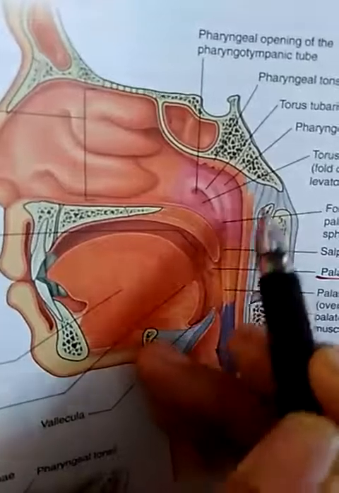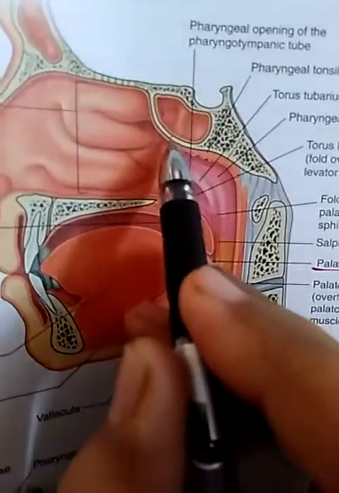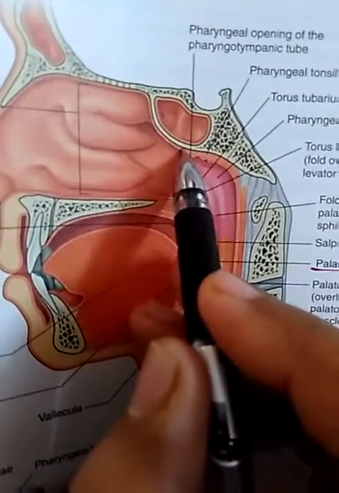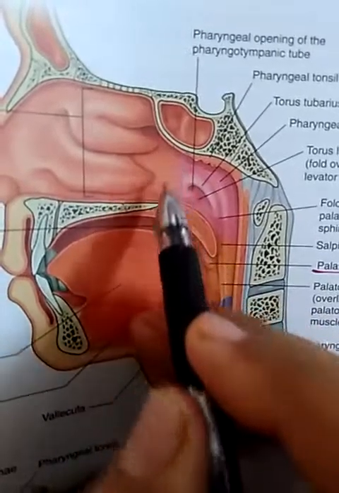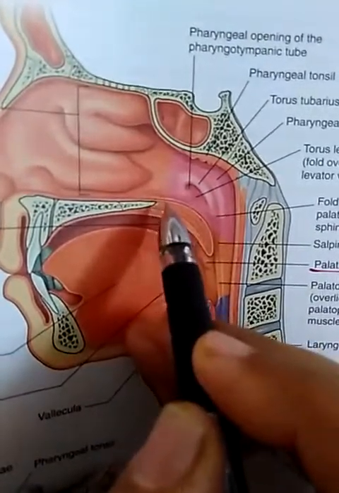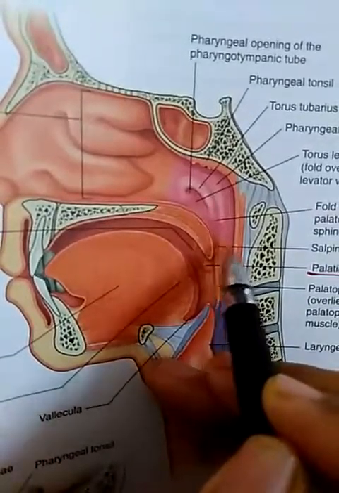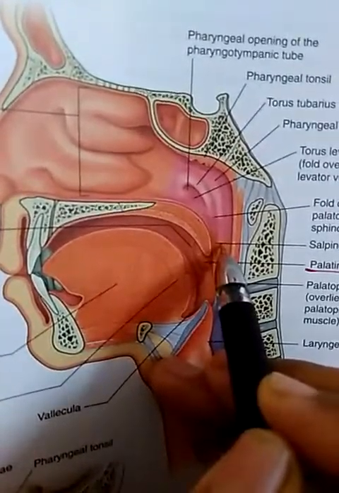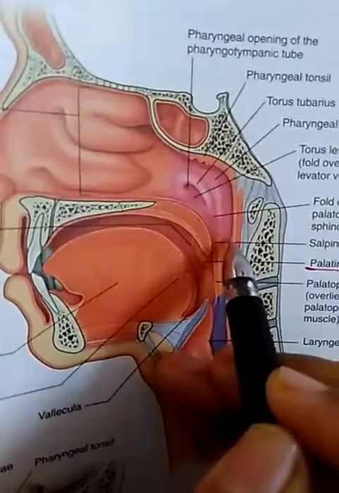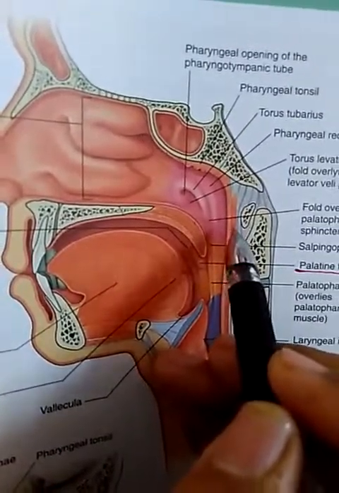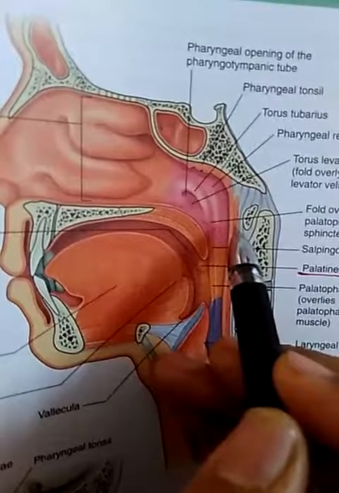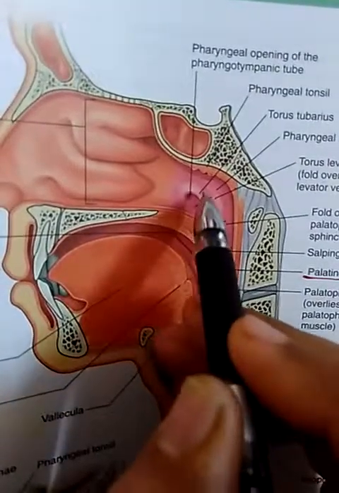I am repeating the boundaries of the nasopharynx first of all. The roof is formed by the basiocciput and basisphenoid. The anterior wall is formed by the posterior nares. The floor is formed anteriorly by the soft palate and posteriorly it is deficient. There is the nasopharyngeal isthmus, and posteriorly there is the C1 vertebra with prevertebral muscles and fascia. Okay. Now it is the lateral wall.